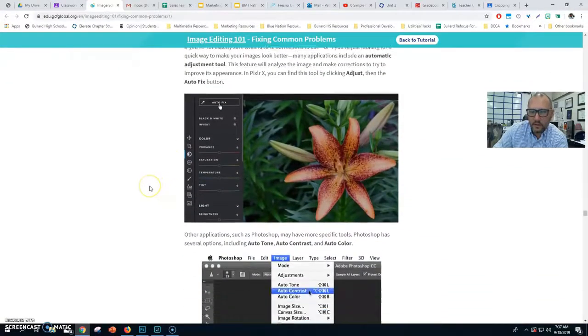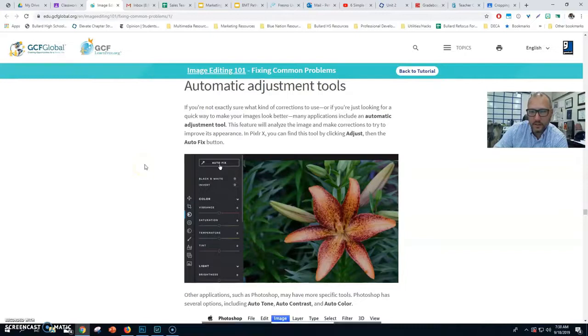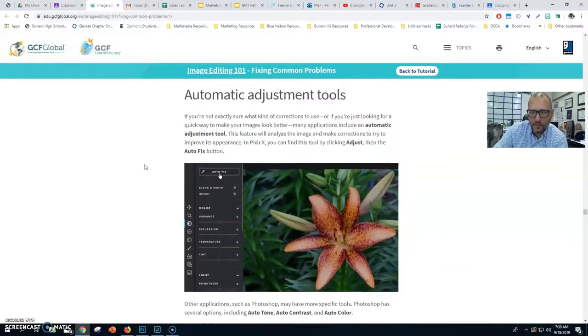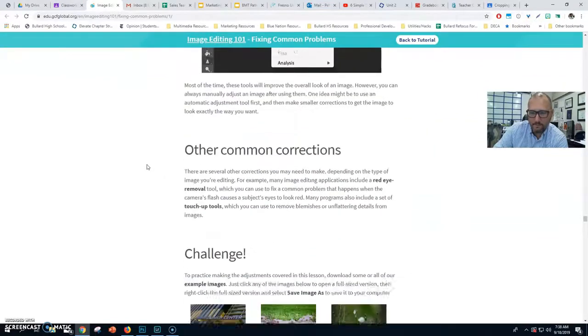And then you've always got, put your faith into the software to auto-fix things, which sometimes does the trick. I've done that with some sports posters where you just do auto-fix and you're like, wow, that looks pretty good. I'm not sure if I can really make that look much better. So that's always a nice way in Photoshop or some other advanced program to get your images looking pretty darn good.